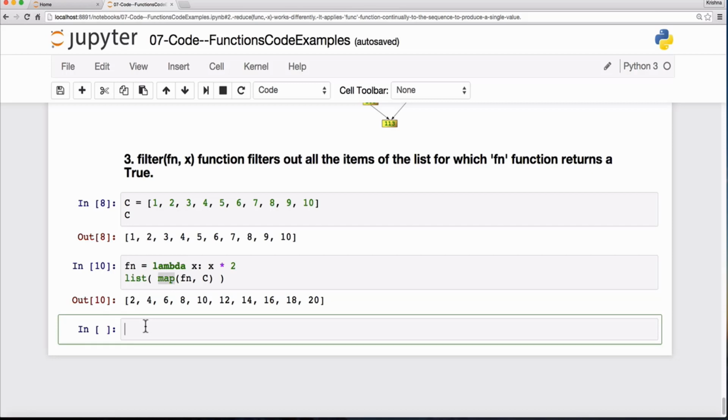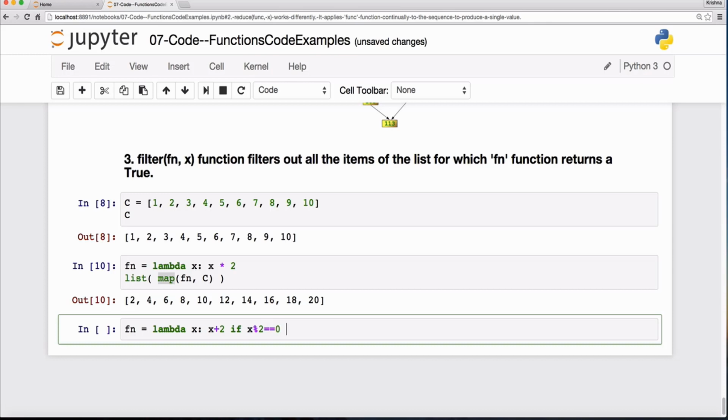All right. Let us see one more example. We'll use the same container. I'll change the function. I'll say function lambda x. It returns x plus 2 if x is even. I'll say x % 2 equal to 0.